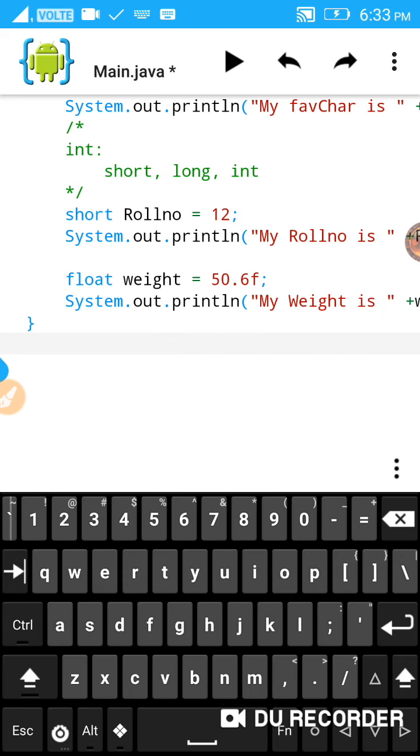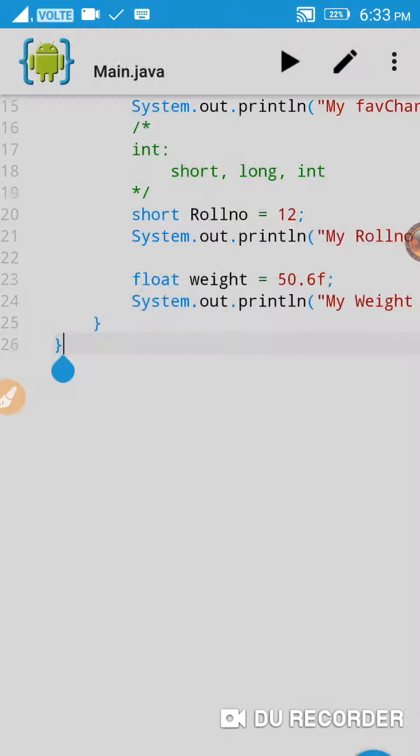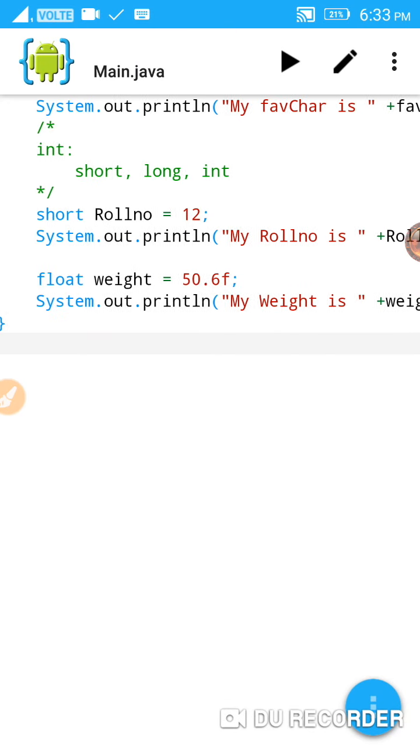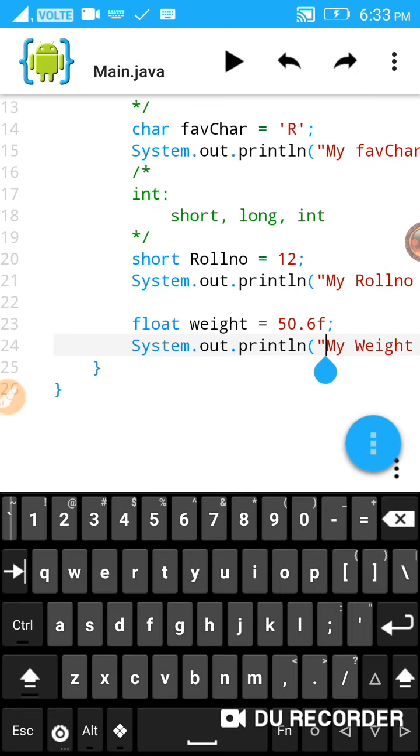I am getting a suggestion, but I had completed my thing. I had written my favorite character is R, my roll number is 12, and my weight is 50.6 kgs. You can add kgs here, but we cannot use anything else here.